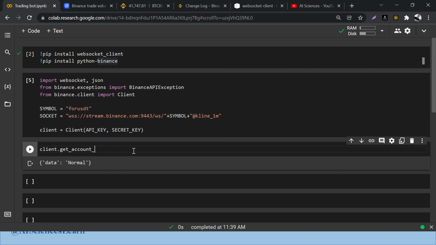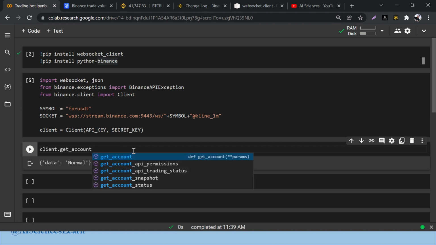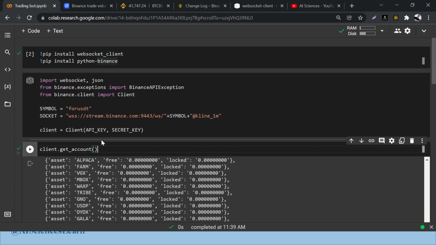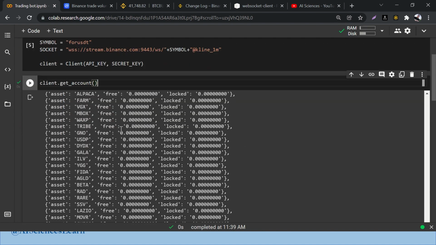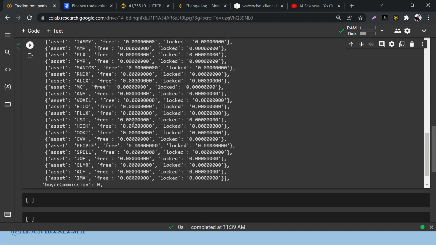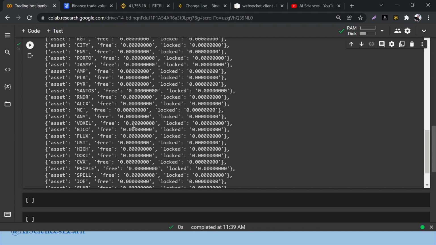And then let's say get account. Okay, so it will get me how many coins of which currency do I have. You can see, I don't know which coin is this. I don't have any of this one, and I don't have any of this one as well. I have a few of 4 tube coins.